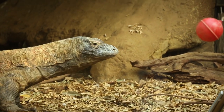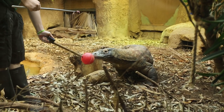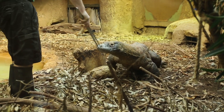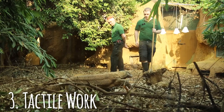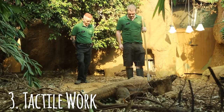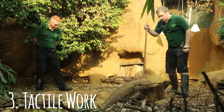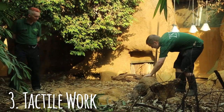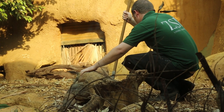That's really important both for managing the dragons and for their fitness and health — it allows us to watch them climb and encourages movement. The final thing we're going to look at in today's session is how we desensitize the dragons. We want the dragons to associate the target with food, not the keepers. This desensitization work allows us to push the boundaries of their health and care — we can look at their condition, check their body health, and do procedures such as nail clippings, all without restraint.